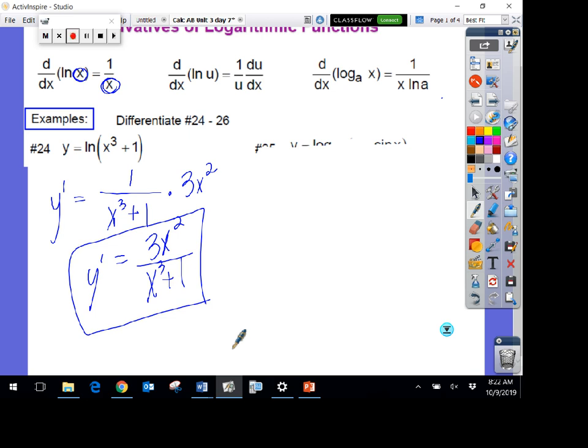Times by the derivative. No, this one is just that. Are you saying all 3 of these? Nope. This one, which one is it? Which of those does that represent? Just the left one. So they're just up there. Those are the derivatives of log. You have to know each one of them.